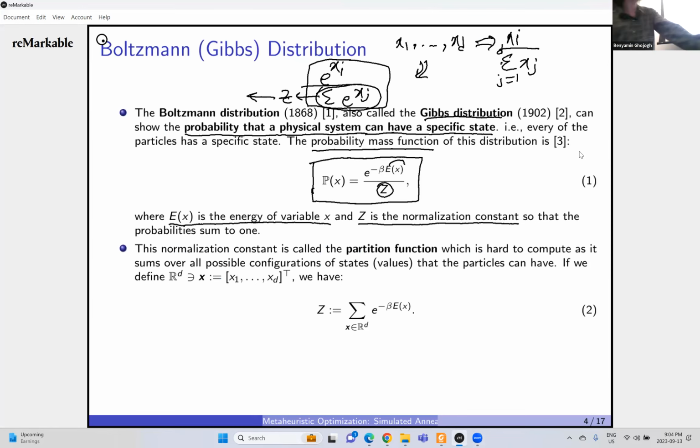Did you see what I wrote? e to the power of xi over the sum of e to the power of xj, and I can replace this sum of e to the power of xj by Z, some normalization factor. Why? Because I want them to sum to 1 and be between 0 and 1, and also behave like a Gaussian distribution, e to the power. What is this, by the way, in machine learning? It's the softmax form.